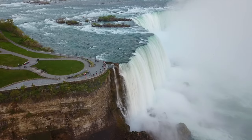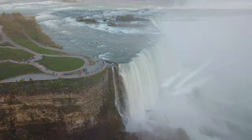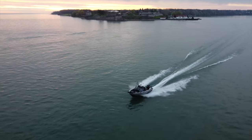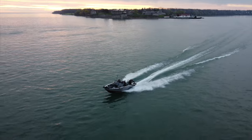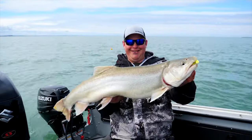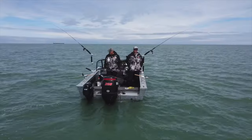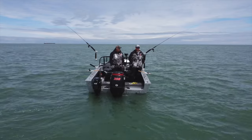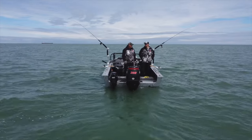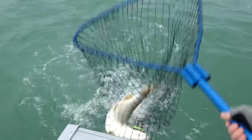Niagara Falls, one of the most impressive sites in the Great Lakes. Every spring, this region of Lake Ontario benefits from that nutrient-rich Lake Erie water that attracts bait fish and trout and salmon that depend on those nutrients. Mark and Jake Romanack of Fishing 411 TV know this area well and rarely miss out on an opportunity to target trout and salmon nearshore, using the Yakima Maglip fished on light tackle.